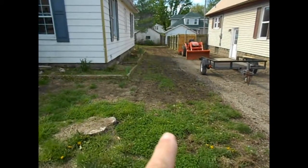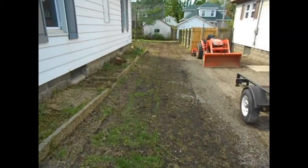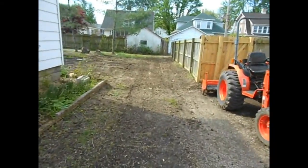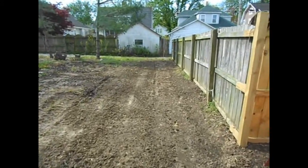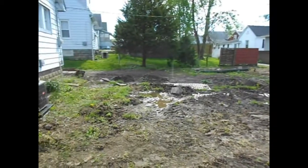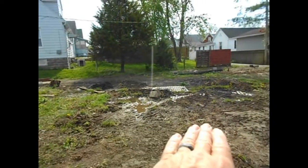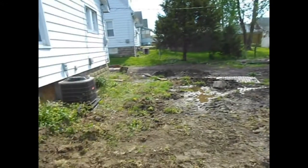Okay, as you can see, they came in here with this machine sitting over here and kind of fixed this ground so that, I don't know if you can tell on the video or not, but that way the water can run out this way towards the alley. And we've gotten a lot of the junk picked up out of the back of the yard here, but as you can see, we still have a mess here, and I've got to get some drainage and get this sloping back over this way so it'll run off as well. So, but we're getting there.